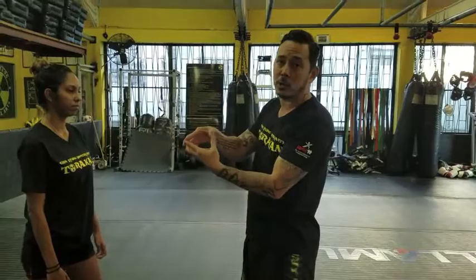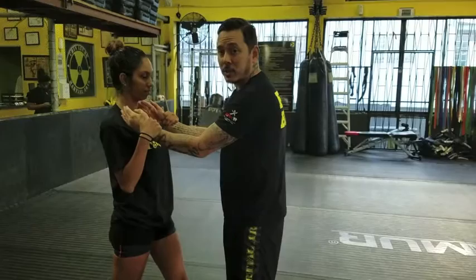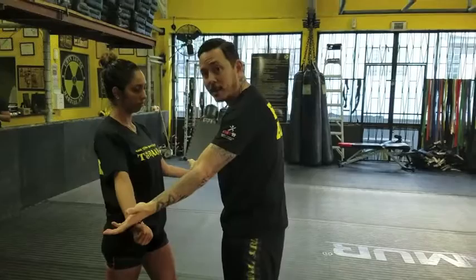She's going to attack my thumb, but that's where I'm actually trying to choke her with my thumbs. So if I do this, my thumbs, my front over rib cage is actually trying to choke, and she brings the hands up, and she locks down. My hands are here in position. Notice that she isn't pulling my hands away. She isn't throwing my hands away, because from here I can just go back and attack her again.